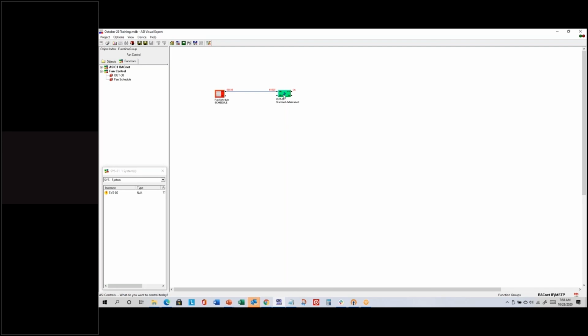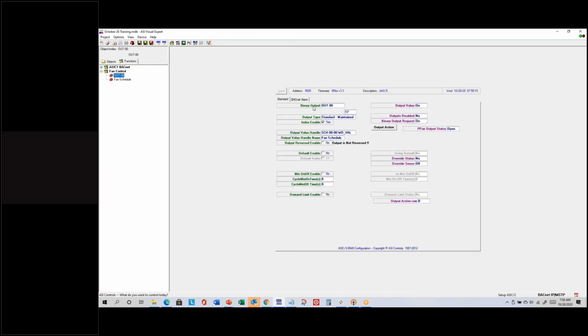There's not a lot to look at in the properties on the output, but one thing I can do there is change its name. If I go to the green output icon and do a right-click properties, I can give my binary output a name like fan. There are some settings in here I could consider changing, like I could enable the minimum on-off feature so that when it turns on, it stays on for at least the cycle min on time, and when it turns off, it stays off for at least the cycle min off time. If it's unchecked and no, then there are no minimum on and off times.